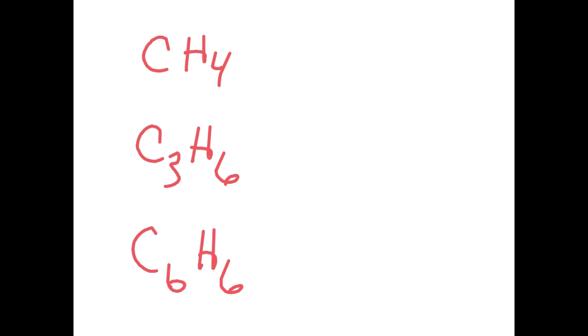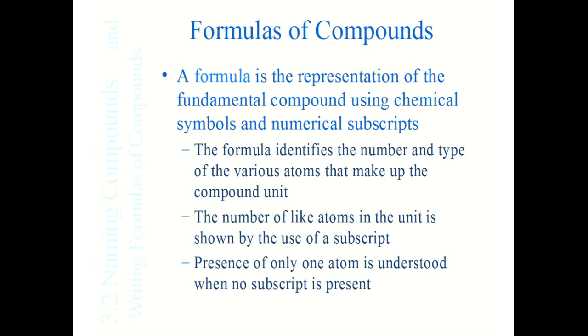But ionic compounds only take one ratio between each element. So if it's magnesium and oxygen, there's only one ratio between the magnesium and the oxygen. So I name that differently than I name these carbon-hydrogen compounds. Okay? Covalent, ionic. With ionics, we just have to know which elements we're dealing with, then we can find the name. With covalent compounds, we have to know how many of each element we have in the compound before we can name it.